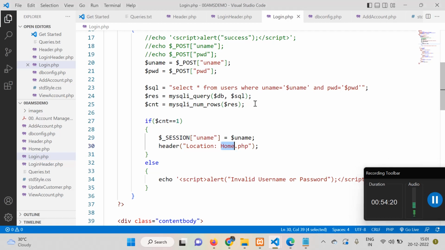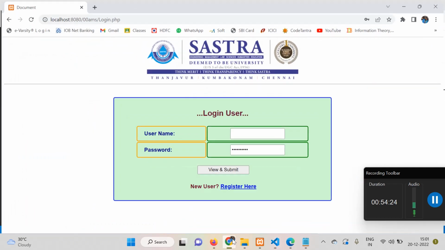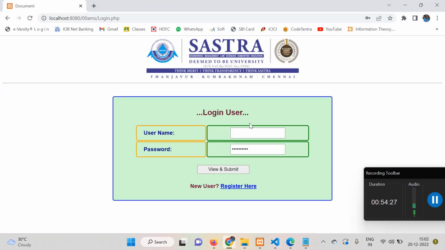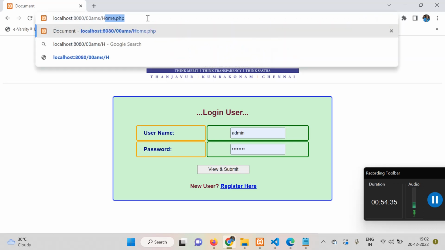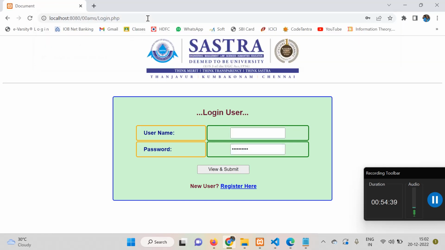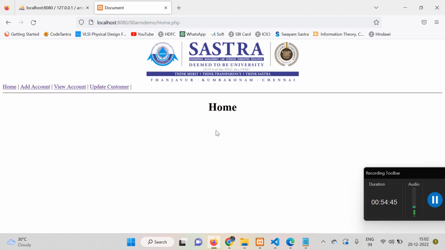See, here the problem is we are giving authentication, username and password. So if the username and password is valid, it will be navigated to the front page. Even if you are not giving the username, if you directly request the page in the URL, it is redirected to this page. This is actually this one you see here.